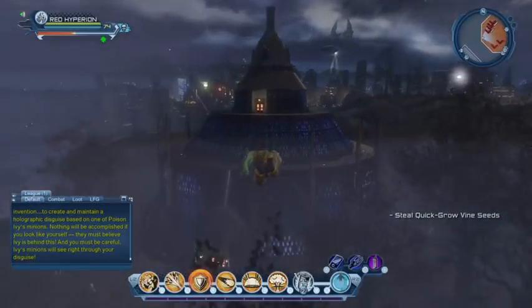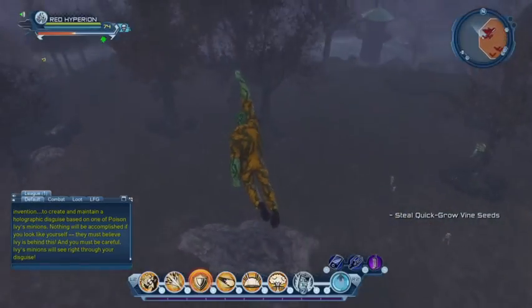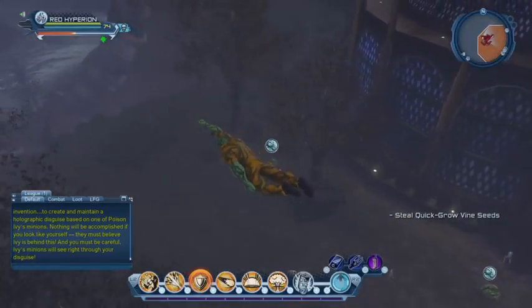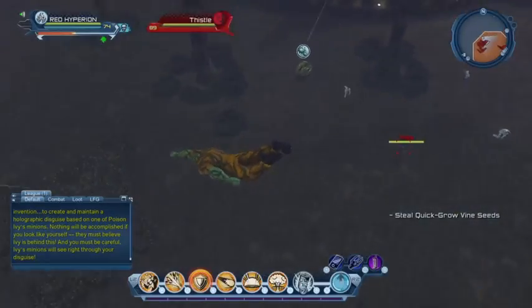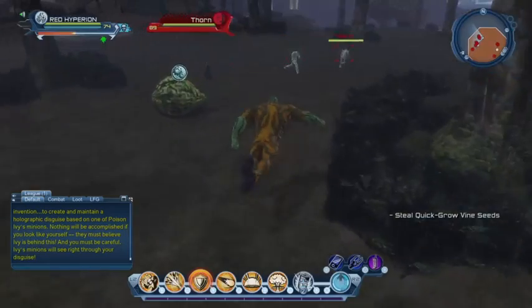So essentially there are these sort of walnuts over here that we have to click to gather some vine seeds. Let's try and go where we won't have to fight too many enemies, possibly.